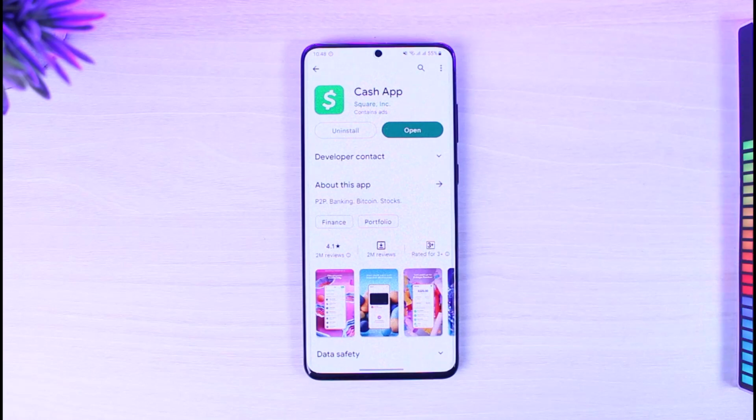So if it says unable to log in on this device, sometimes the problem could also be with your device. Sometimes what happens is that maybe your Android phone is actually rooted, and if you're trying on iOS, maybe your iOS version is jailbroken. So you want to make sure that your device is not rooted.